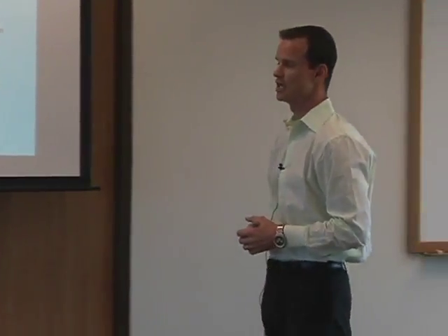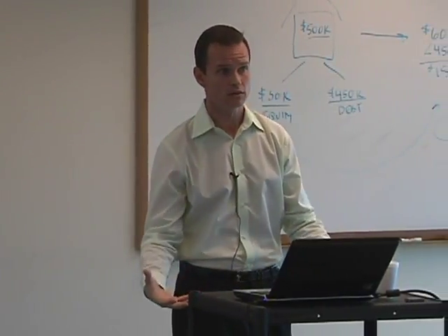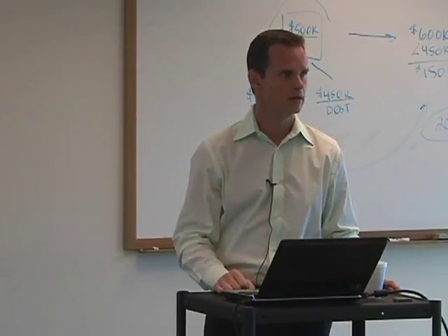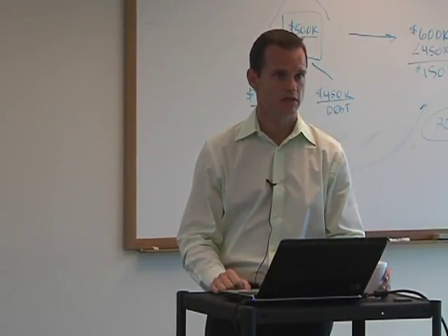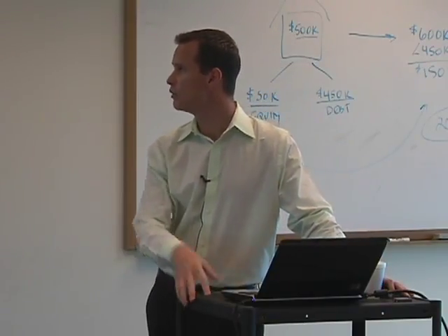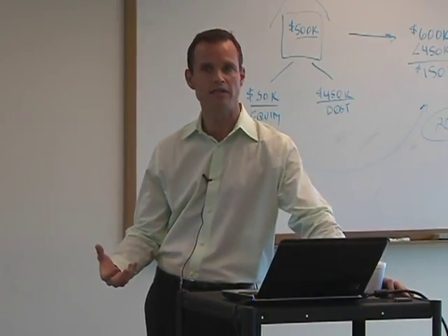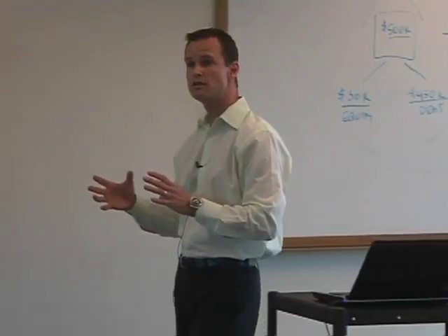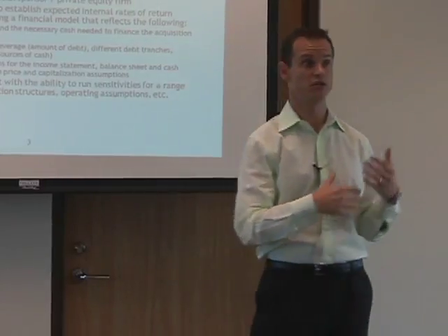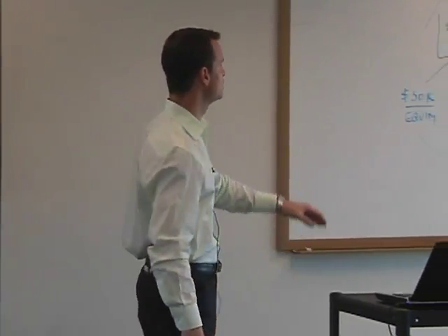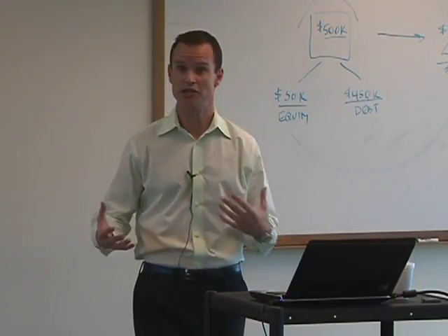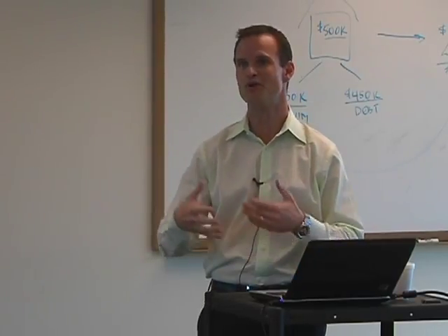And then we need some financial projections, either a model that we build, which we did last week, so we know how to build a model if we have to, or maybe a model that the target has given to us as we've discussed the deal with them, as we've gone through the due diligence process. And just like any other model, we want to build these models with the ability to run sensitivities, that is, change some of our key assumptions in the model. Typically, what will the deal look like if we change the purchase price? What will the deal look like if we change the mix of debt and equity, as we just did here? Maybe even change the operating assumptions of the company: revenue growth, margins, etc.